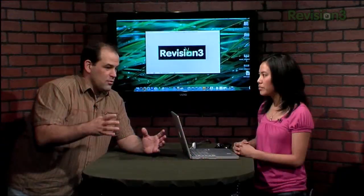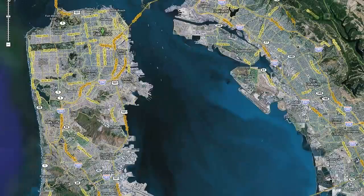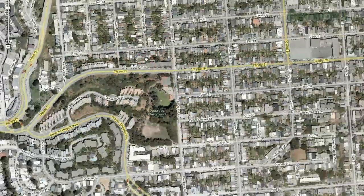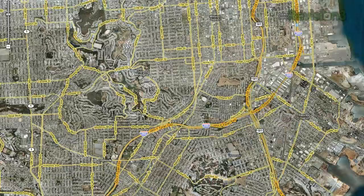But if you went to the Google satellite stuff, then that would be a case where it was actually raster graphics, because it's a photograph. If you're looking at someone's door and you see a picture and it gets blurry when you stretch it out, it's because those dots are stretching. So when they're stretched out, it's going to be blurry.